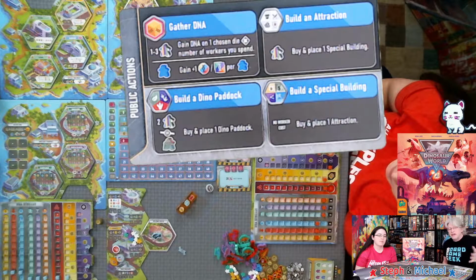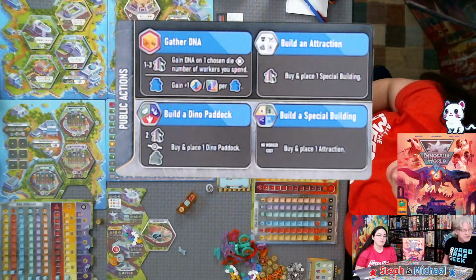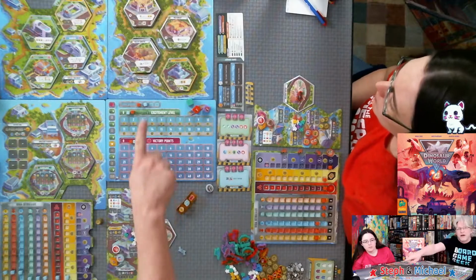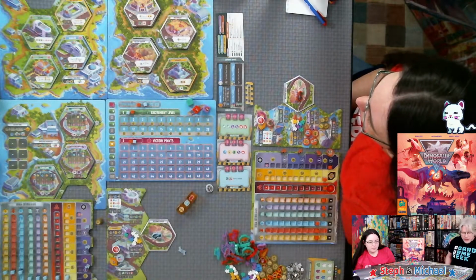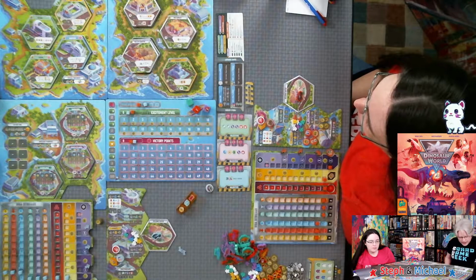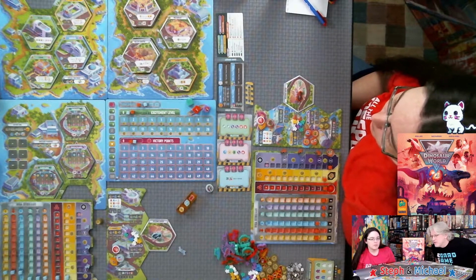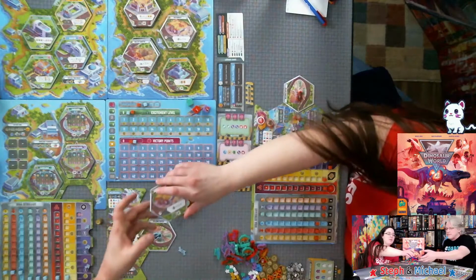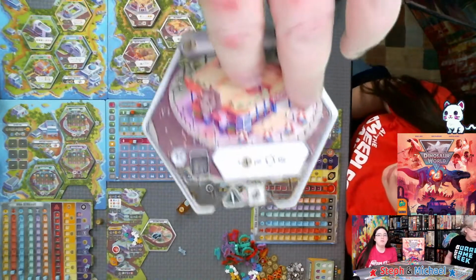So whenever you build a paddock, there's no dinosaur in it. It's going to be empty. You're going to have to take a separate action to build dinosaurs. You can also use a public action to build an attraction. Choose one of the 4 attraction tiles up here. They are all the same in each stack. We've got restaurants and roller coasters and security and merchandise shops. They all cost some number of money without a meeple.